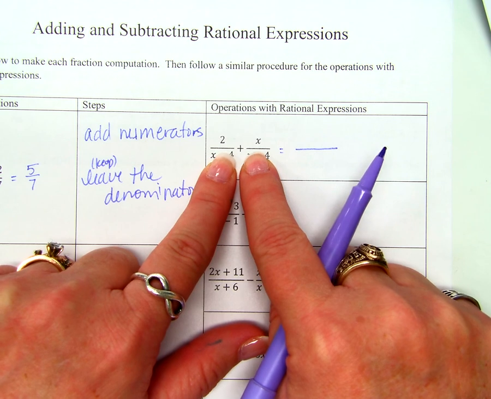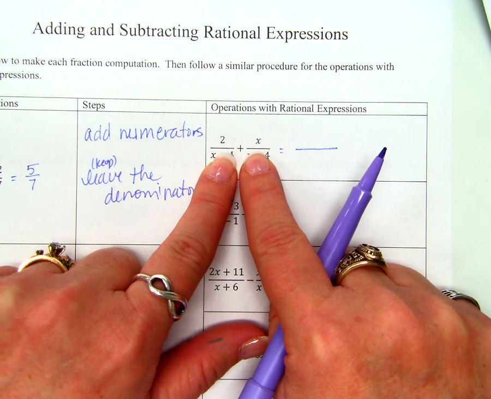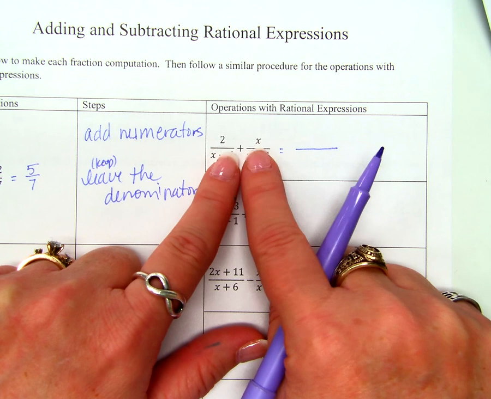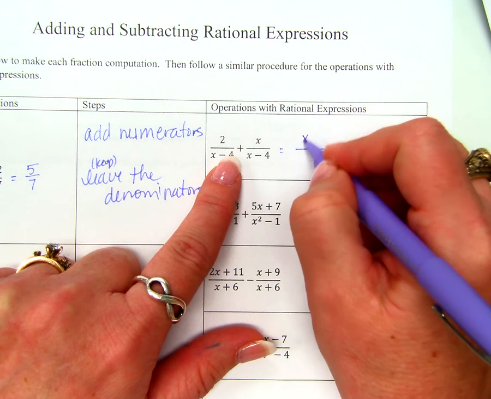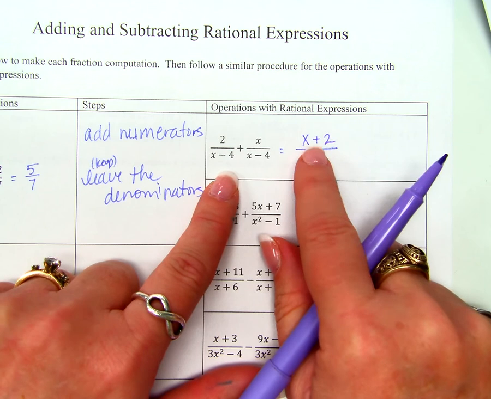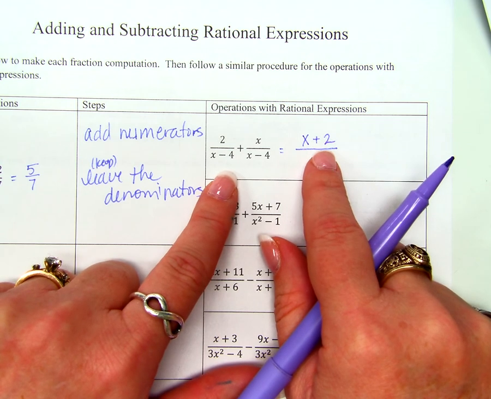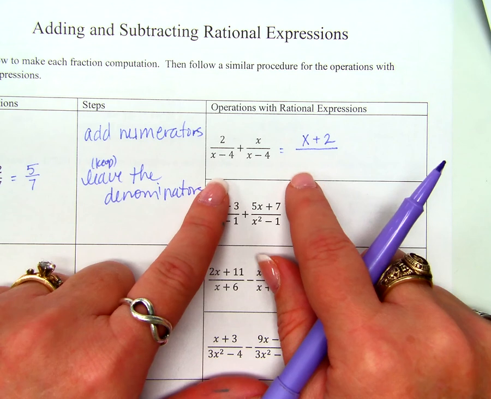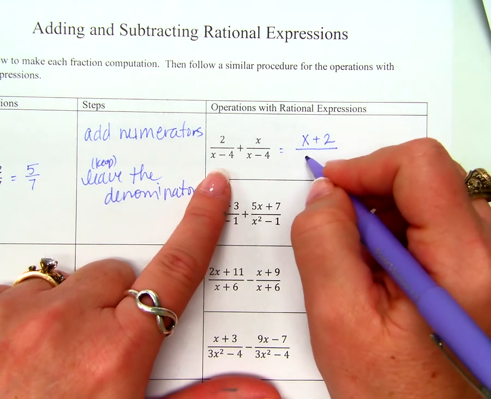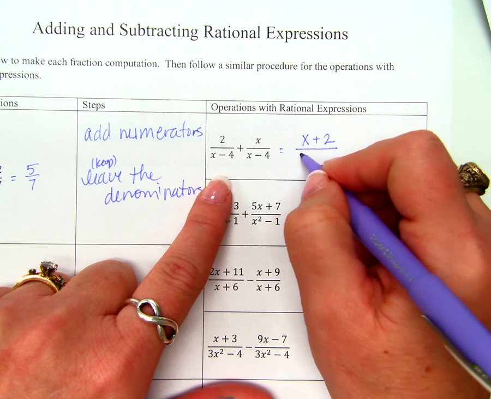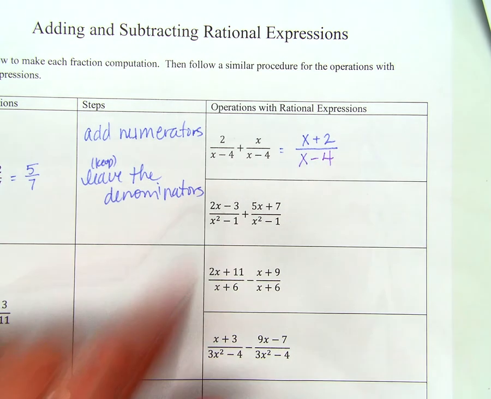What have other people said today? 2x, right? They haven't said x squared, but they've said 2x a lot. I'm adding, not multiplying, so my numerator should be x plus 2. Now, somebody earlier also said 2 plus x. It's the same thing, but typically we put the x first, right? Okay. My denominator should be 2x minus 8? No? Oh, okay. x minus 4.